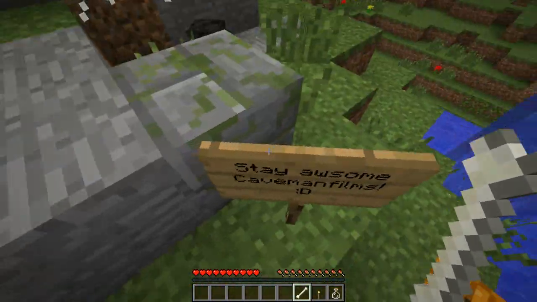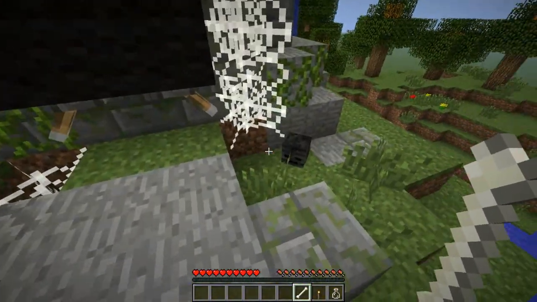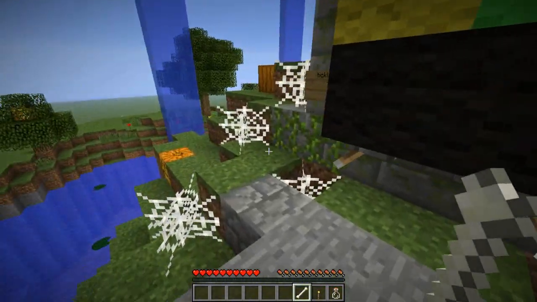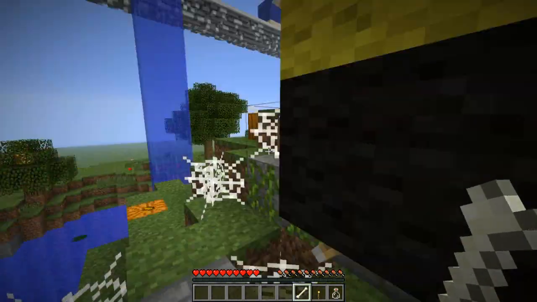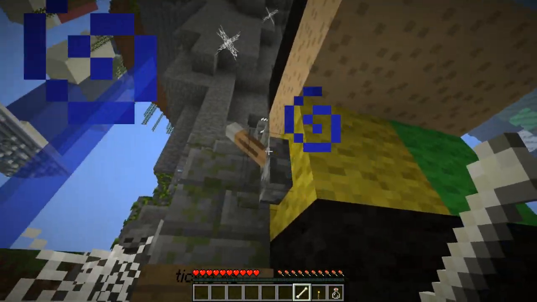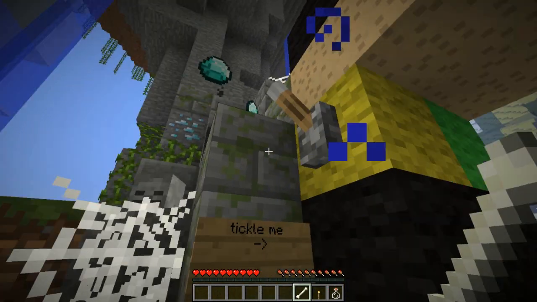Stay awesome, Caveman Films. I will. Hey, there's a wither. There's a witherhead. Weatherhead. You know what? From now on, I'm calling all withers weathers, because they're like the weatherman. Tickle me. Oh, you're so cute, whatever you are. Coochie, coochie, coochie. Oh!